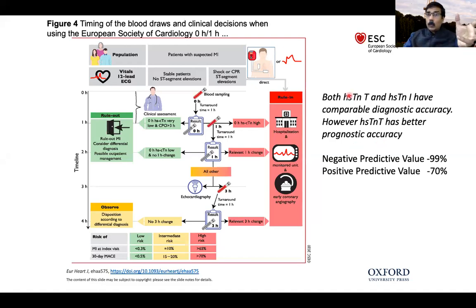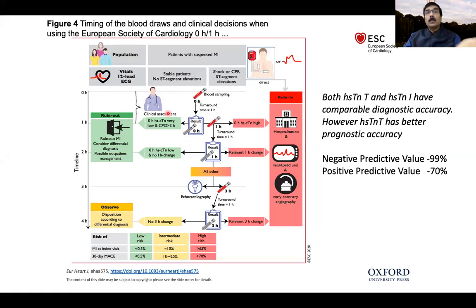Now, practically, while using the highly sensitive troponin, there is a lot of stress on this particular test. That's why I'm spending a little more time on this, because this is what we are going to be doing practically. Once you've drawn the sample, the time taken to process it is about 1 hour. The next sample has to be drawn at 1 hour. If you delay the sample by more than 10 minutes, you're not going to have accurate results, because the test is validated over a 1 hour period. If you miss the 1 hour window, go straight for the 3 hour window.